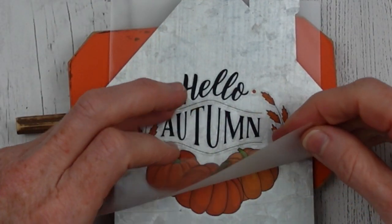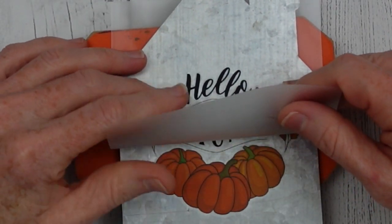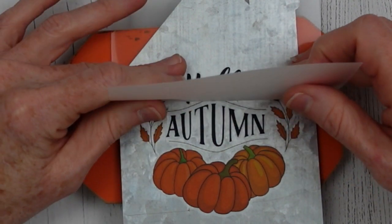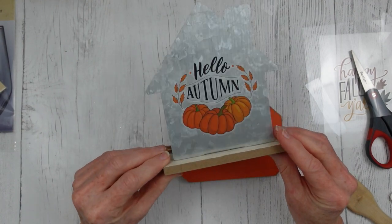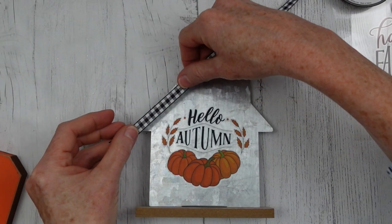So after it is put down, you can just peel this up. And I will tell you that using it on the metal seemed to work better for me than any other way. It worked quicker. It stuck down better, in other words.